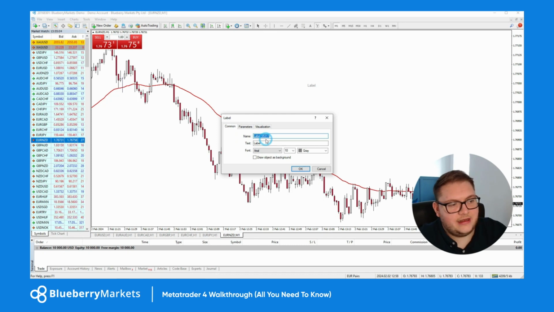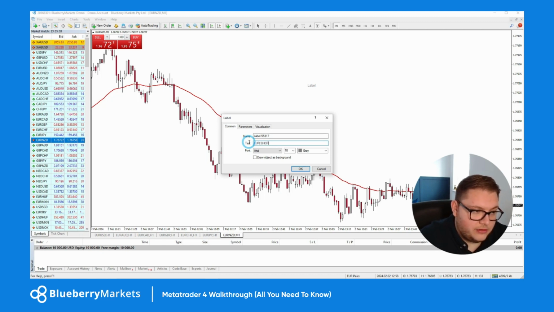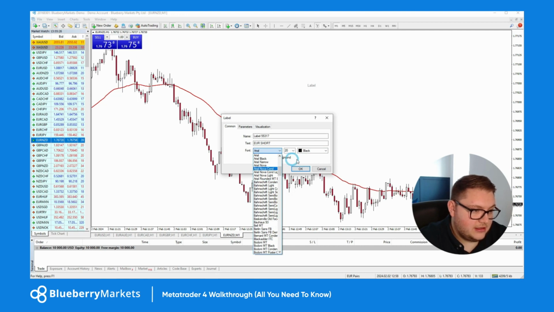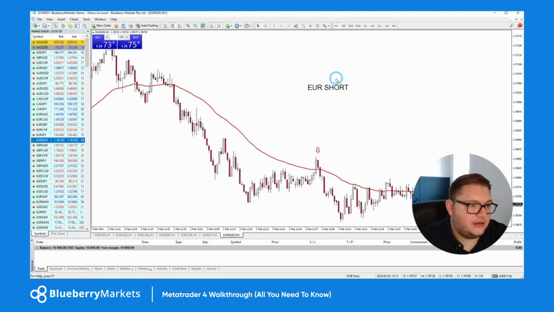Okay, so other things on the toolbar as well, we can add text to the chart. So here it says name and label. First things first, you want to change the label area. Label name doesn't do anything. So if you were to change anything like that, it doesn't do anything. However, you need to change the text. So let's say euro short. Here you can change the size as well as the color of the text, as well as the font if you wish to do so. So you can click on OK, and you can see again, double click to select. And once you can see this little box that appears, just double click that to deselect as well. So that's how we can look at those.